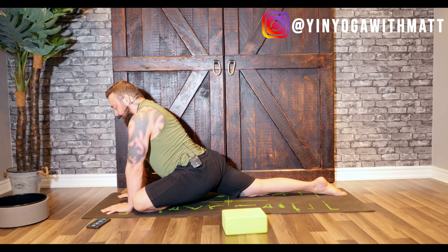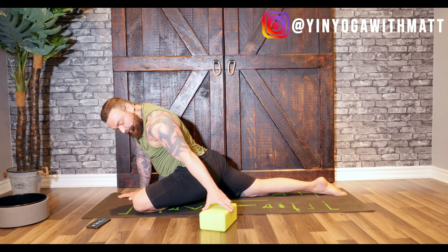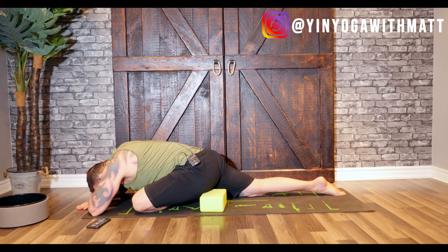And when you're ready, you can place a block underneath your left glute. I'm gonna invite you to lower yourself down onto your forearms. And then you can bring both palms one on top of the other and bring your forehead to the back of your palms. Just like I'm doing right now.